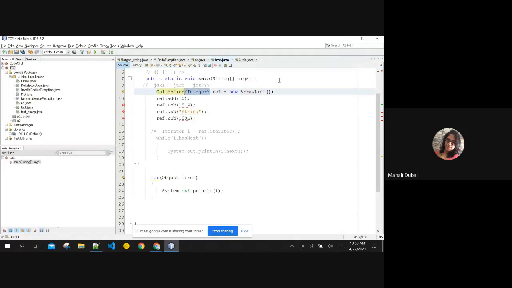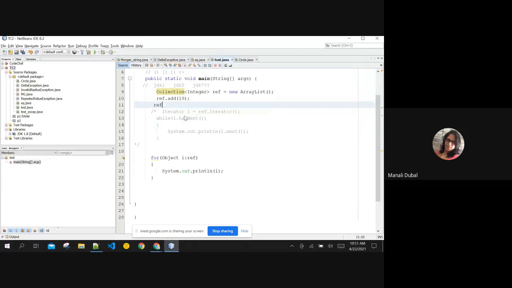These changes were reflected after JDK 7, not before that. So now it is not showing error because I am using JDK 8 onwards. So it is not showing any error. First thing. Second thing, as your collection is meant for storing integers only, now you are restricting your collection. So these values cannot be stored. Because it is of type Integer, you cannot store double, long, or string. I am only capable of storing integers.